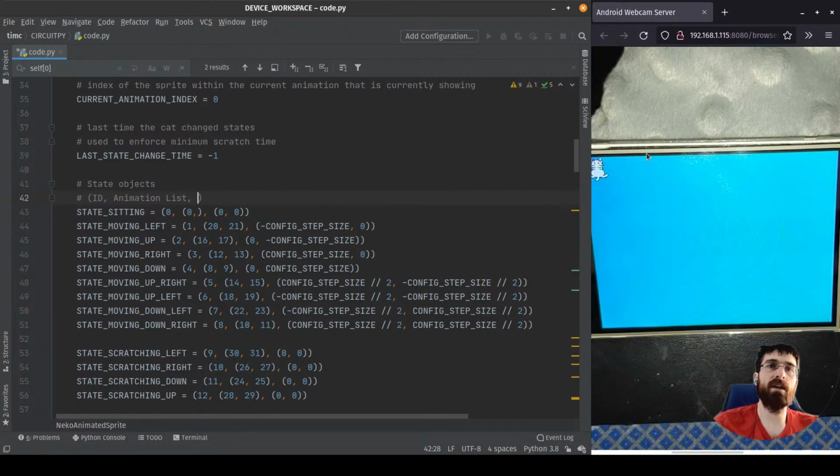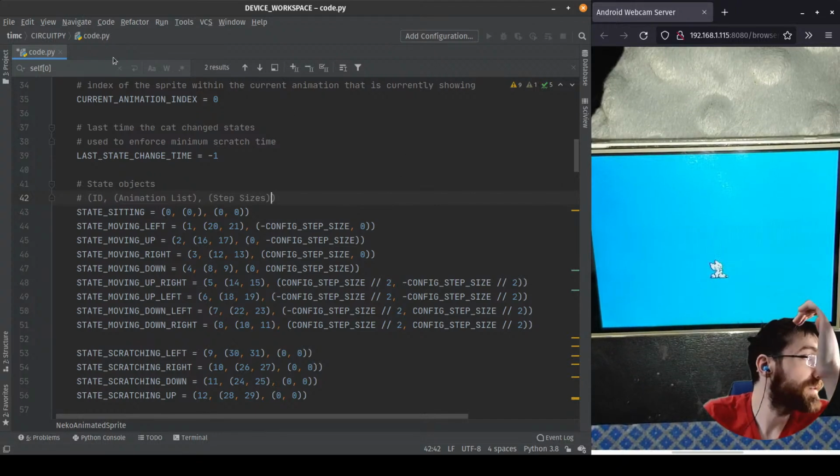They have step sizes. Animation list is also a tuple. I'm going to put it in parentheses. Step sizes is also a tuple, so I'm going to put it in parentheses as well.